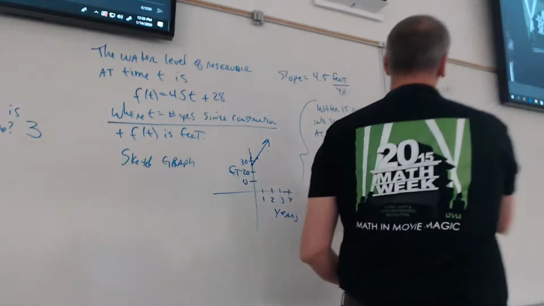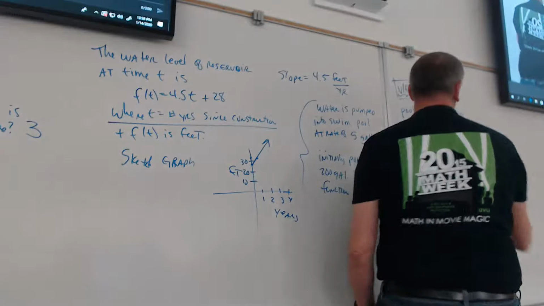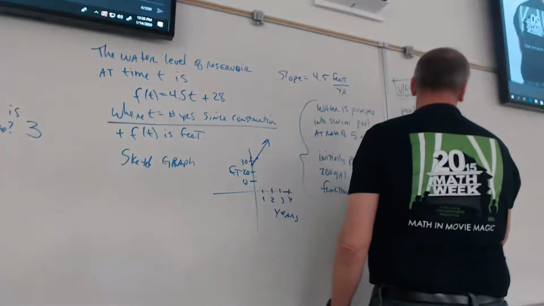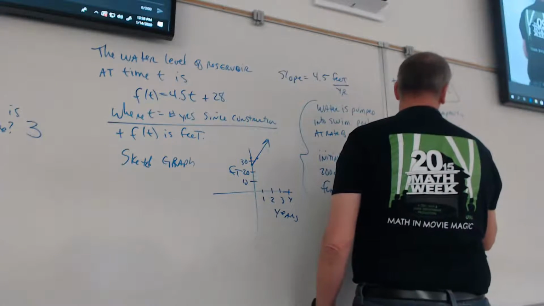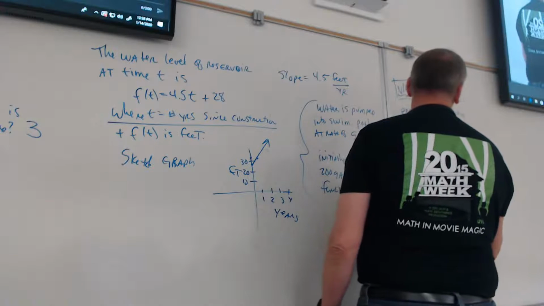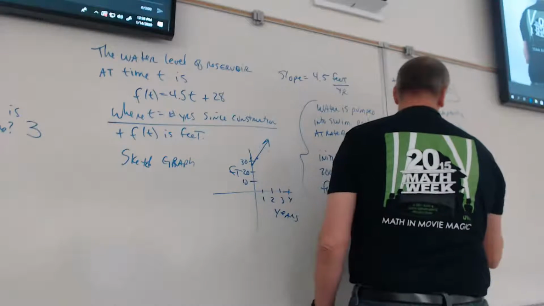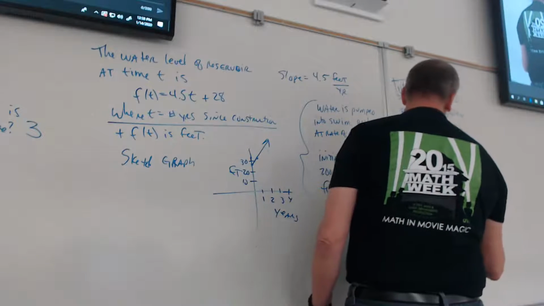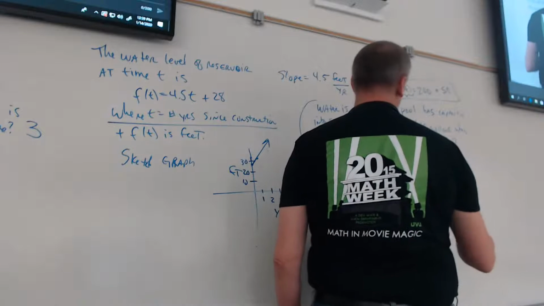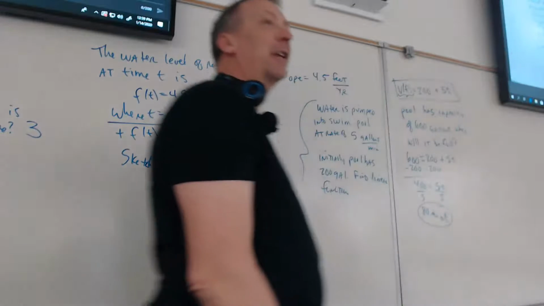Correct. Yes. So 600 equals 200 plus 5t, and then minus 200 from both sides. So I get 400 equals 5t, and then divide 5 from both sides, and t equals 80. I guess this is in minutes, right? Yeah. So it'll be done in less than an hour and a half.